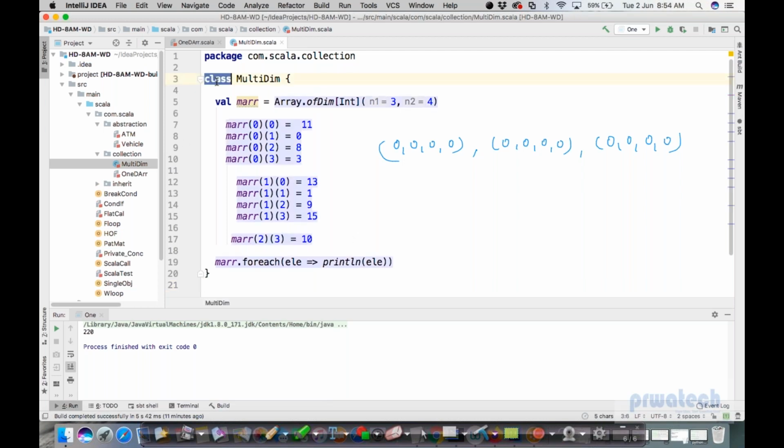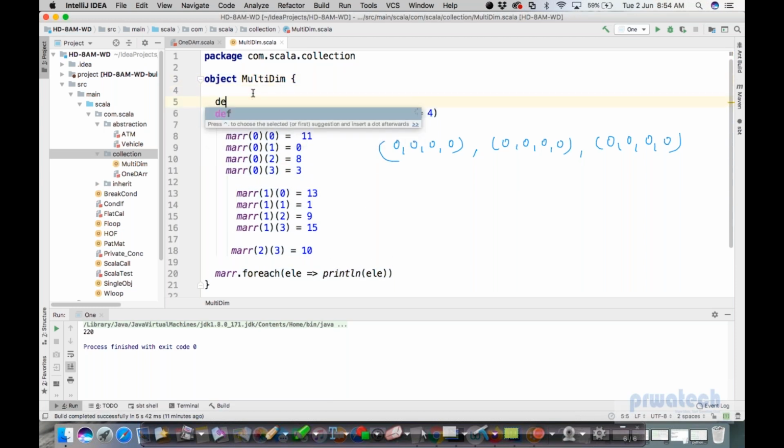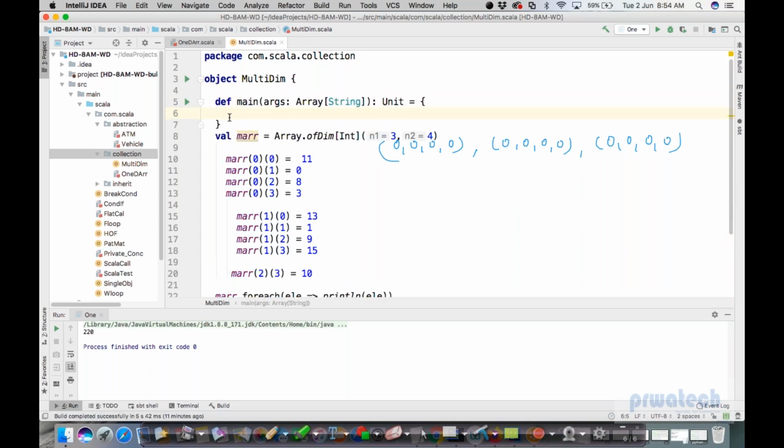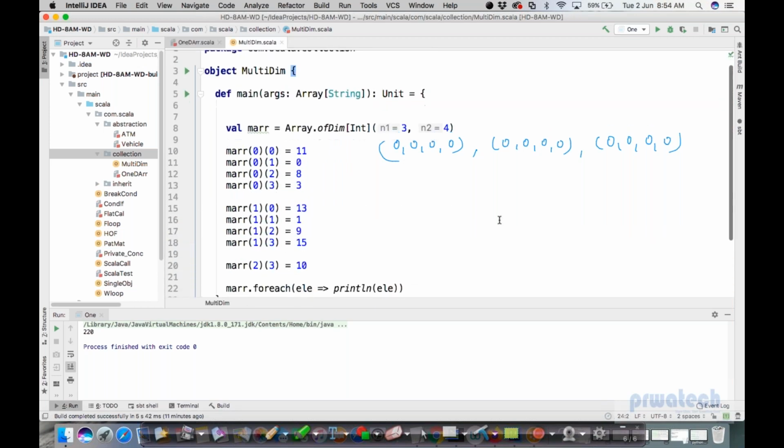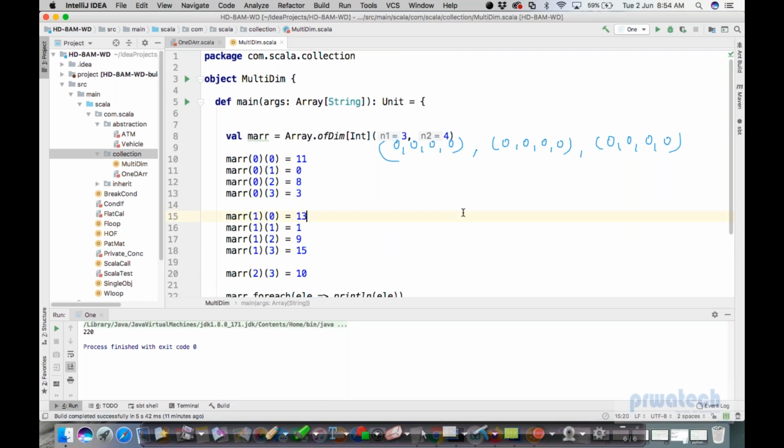Can I say this is an object? This is better, I think, right? Because there's no need to initialize this. I can call a main method and just run this and you'll get the output. The best part, you'll get the output like my multi-dimension array. So you can access them, you can change the existing value, but one limitation, you cannot.